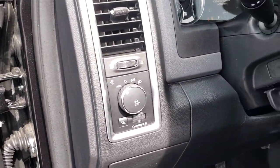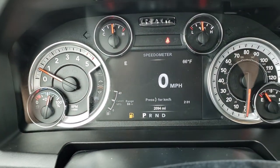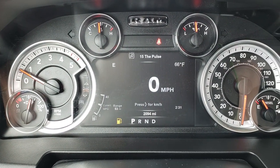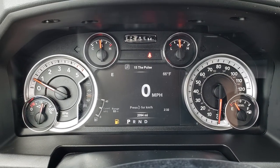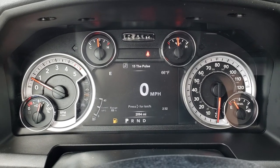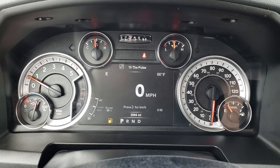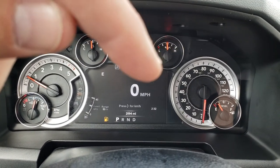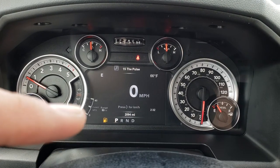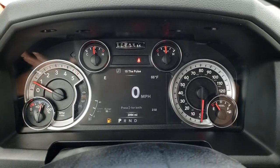This one has the auto headlamps as well. And as we jump inside here, you can see this truck has 2,094 miles. You have your 7 inch TFT display, digital odometer, digital speedometer, you've got a compass and temp display, and you can change all those in the corners to be whatever you really want them to be — like range, mileage, time, all that good stuff.